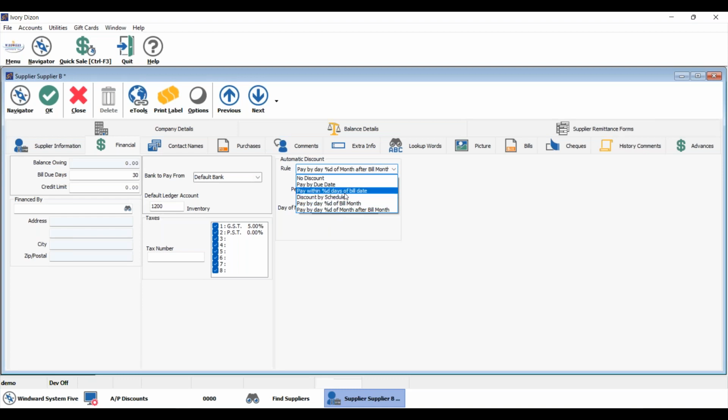I will not be doing a demonstration on each one of them. Maybe I can just pick one, which is the most common one. So say for example, this one here, pay within 5 days of bill date, you will get 20% discount. If you want to explore the other rules, you can just go ahead and pull up your System 5 training, and then you can play around with it, get more familiarized with how these rules apply. So again, for our demonstration, I will choose pay within 5 days of bill date. So that's within 5 days, you will get the 20% discount.